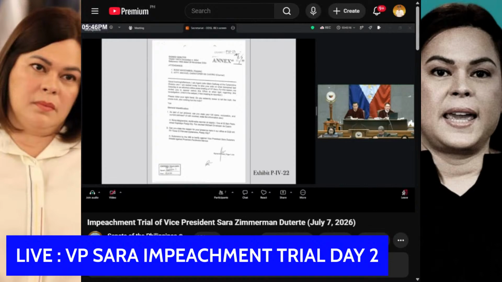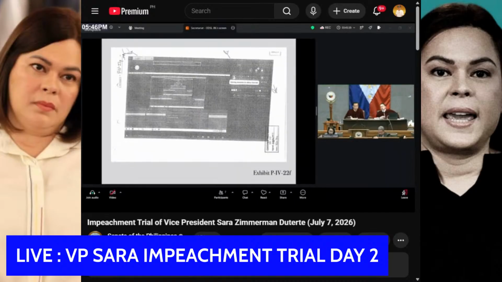And the presiding officer would like to once again ask the witness, can he decipher what is in the two exhibits mentioned by counsel, P-4-22F and P-4-22G?